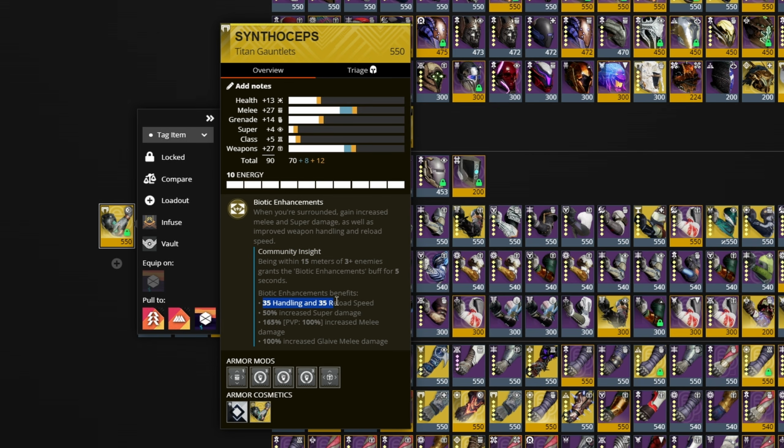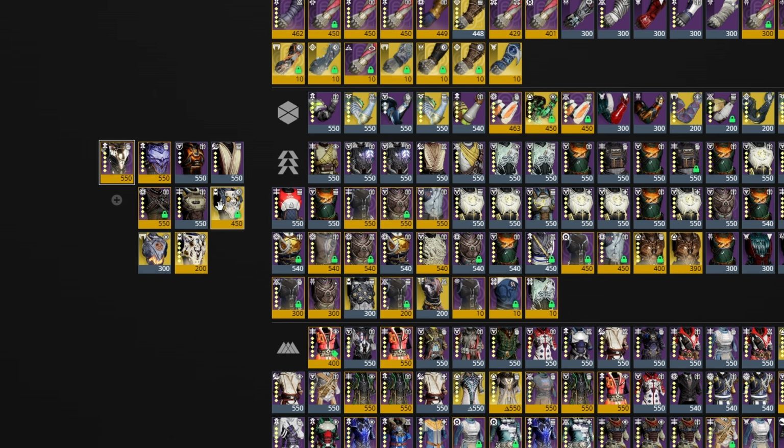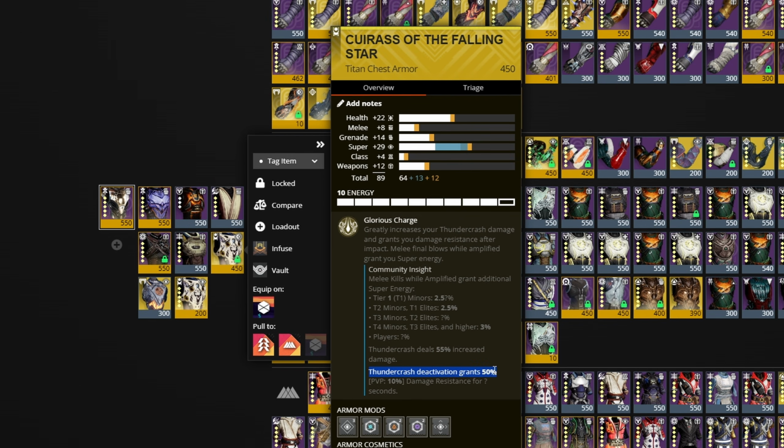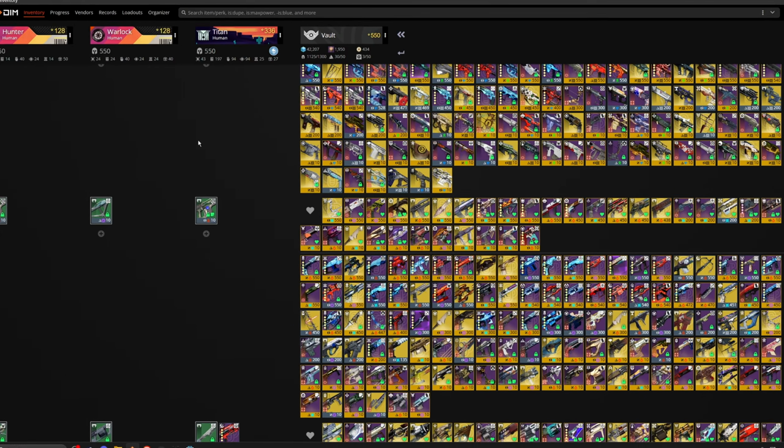So we know that they give you 35 handling, 35 reload speed. They give you 165% increased melee damage, 100% increased glaive damage, and 50% increased super damage. That is really good. And you can do this on all exotics. You know this. And that's how we checked everything.